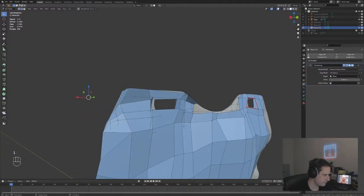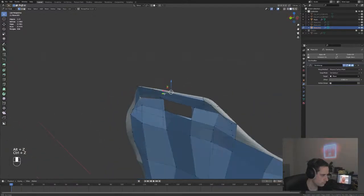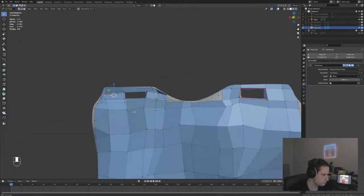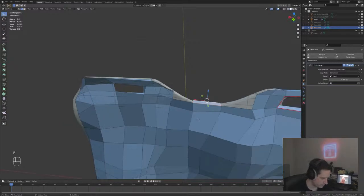3D scanning for modeling? You mean like a photo scan or photogrammetry? Because I have messed around with a few photogrammetry applications.